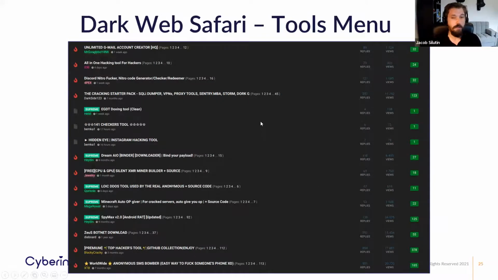Another example, tools. If you need a tool to use to hack someone, to crack something, to check something, you can also use the dark web to find those tools and use them as a service. So you just choose your tool. I need to crack or hack or find something. You just choose your tool, purchase it, describe the service you need, and people execute it for you.